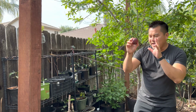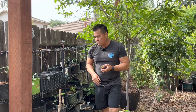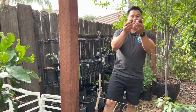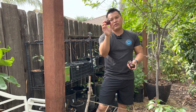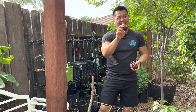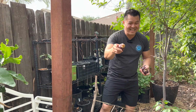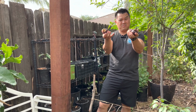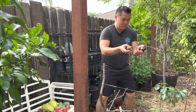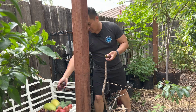So I actually luckily scored a nice batch yesterday. This is the freshest batch of mangosteen that I've ever got my hands on in the States. The stems are literally still green. The package date on these was May 26th, and I got these yesterday, May 29th, so just 3 days later. These came from Thailand, so it probably was put on a plane, went through customs, and then here they are.